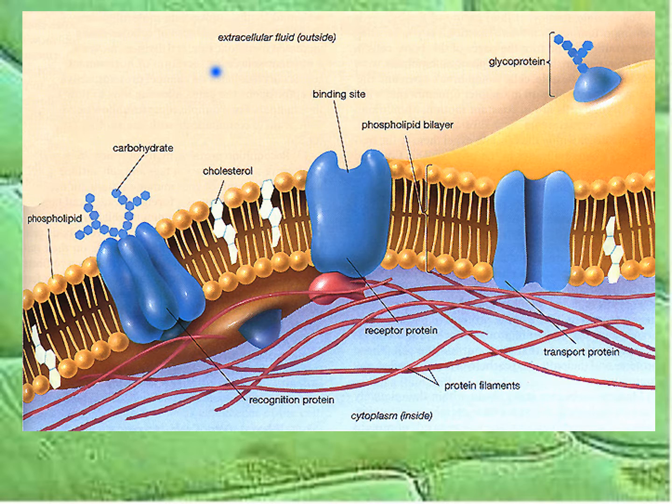Here's another shot that shows, I think, a pretty good view of the binding sites. Here's the receptor molecule. Here's one of those signaling carbohydrate trees on the outside. And here's a transport protein allowing material to cross through the membrane. It's got some other stuff in here. We've got some proteins on the inside attached to these great big long protein filaments, all important parts of the cell being able to respond to changes in its environment.